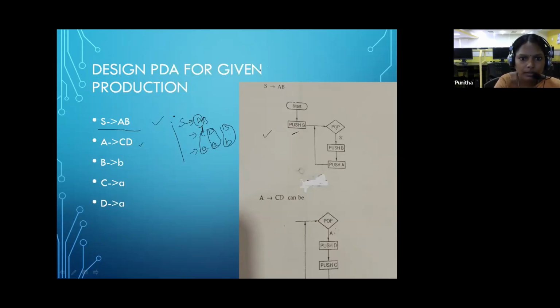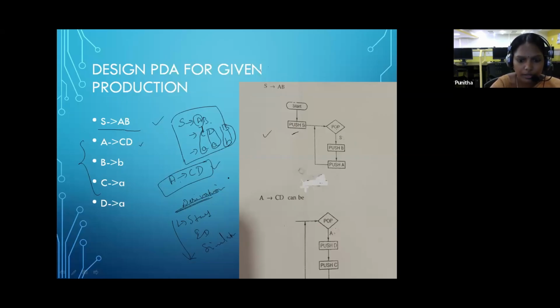These are all the derivations we have already discussed. Now what production is involved for this? A tends to CD. Next production I need to go for is A tends to CD. I should not look from here and go for the ID representation. I should go from the derivation. Derivation only, I need to go for stack implementation, ID representation and simulation. Through derivation only we need to perform all those things, not from the given set of productions.